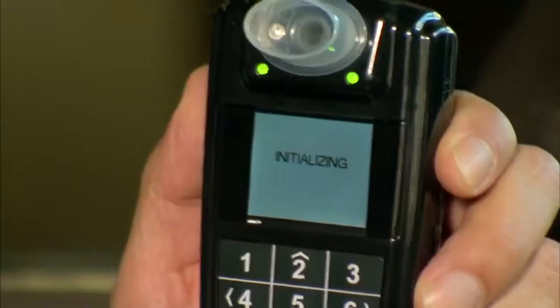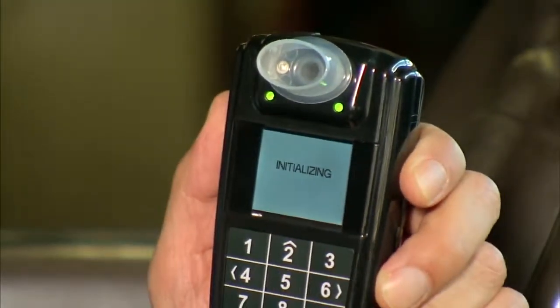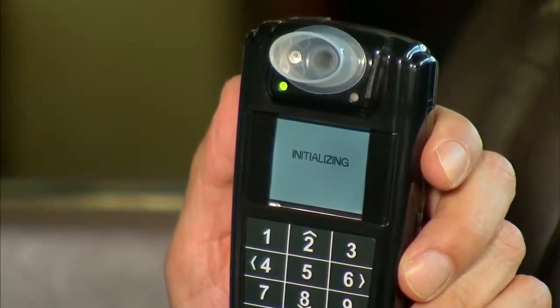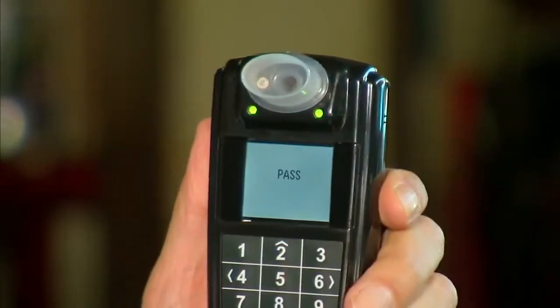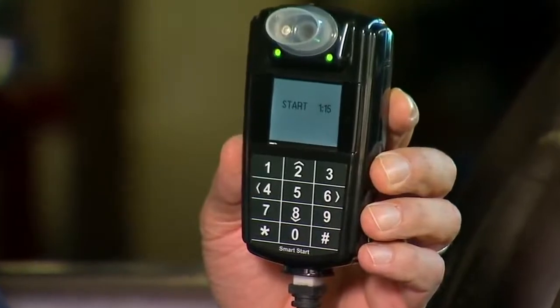Here's today's technology — the Smart Start system installed in this vehicle. This is the handset of the head unit with a display and a place where you blow in. It connects through a coily cord to a logger brain box up under the dash. I turn the key to on, the system initializes, analyzes me — and I got a pass. I'm okay to drive, and now I can start the car. It gives you two minutes and counts down. I had to blow, and when it gave me a tone signal, I had to make a humming sound while still blowing — so that you haven't hooked up a balloon or a tank of air. You've got to do something only a human can do.